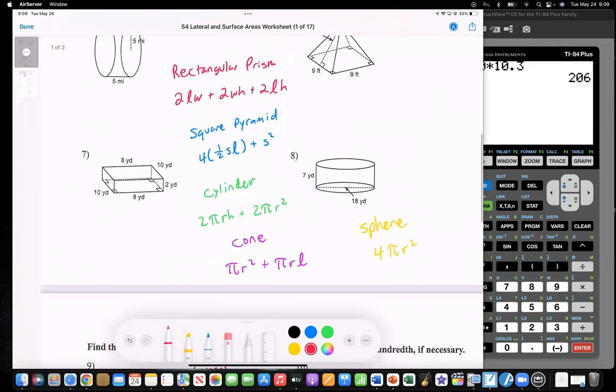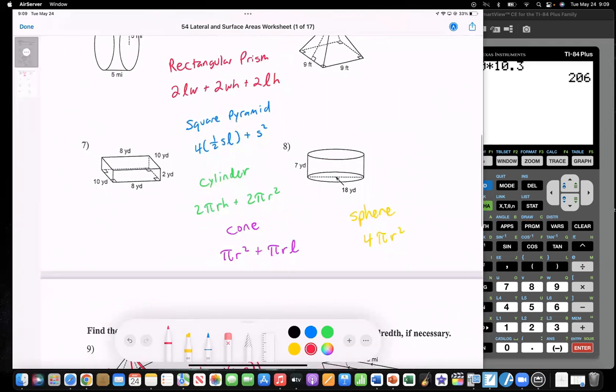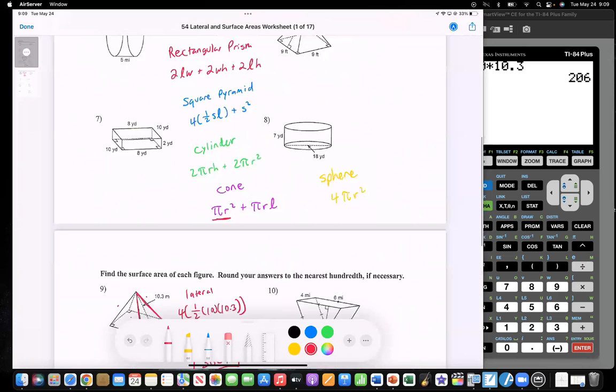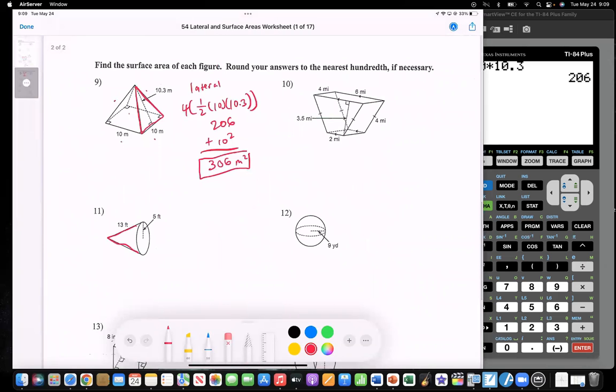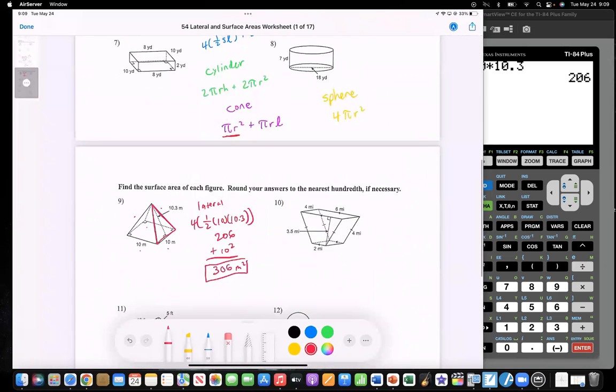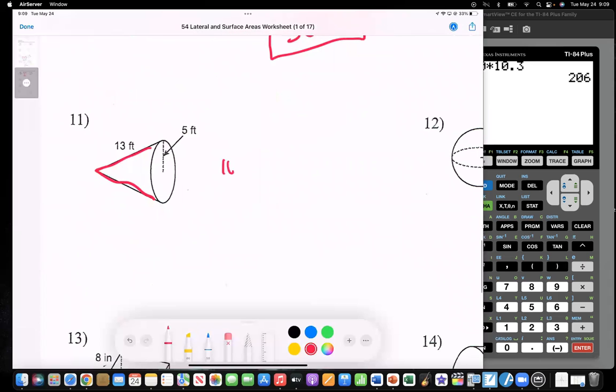For the cone, you could see here a cone was basically, well, the circle is easy, just πr². But when we unfolded this triangular part, our formula we said was πrl in purple there. So the circle should be easy, and then the only part you really need to memorize is πrl. So sort of like πrh, but πrl. L is the slant height.